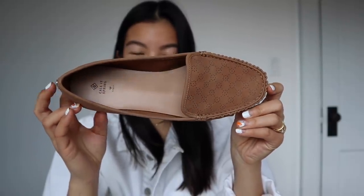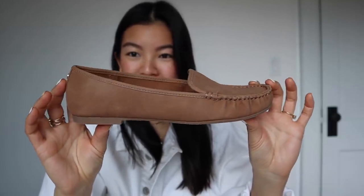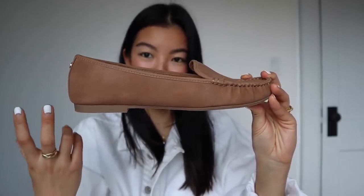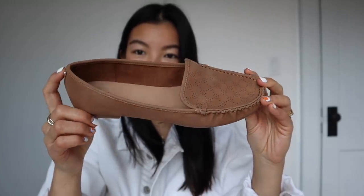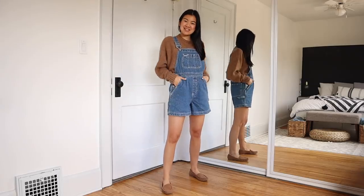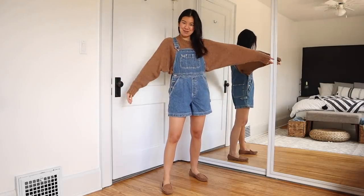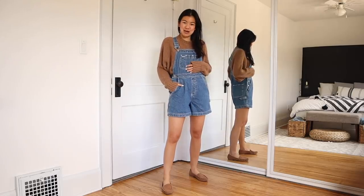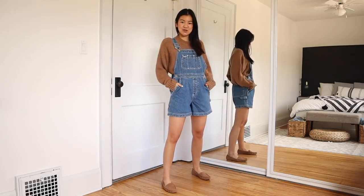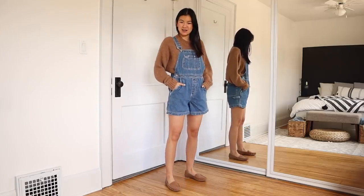Next up we have a pair of moccasins with a really cute toe detailing. I've been looking for a pair of loafer slash moccasins in this light chestnut color for a while because I think a color like this is perfect for a spring wardrobe. It's very easy to pair with jeans, very easy to pair with whites and creams, and is super comfortable without being like a sneaker. This is how I would style those moccasins slash loafers — they are like the perfect shade of brown, which is why I have a matching sweater. I paired them with some short-alls that I will also be living in in spring and summer because they are so comfy.